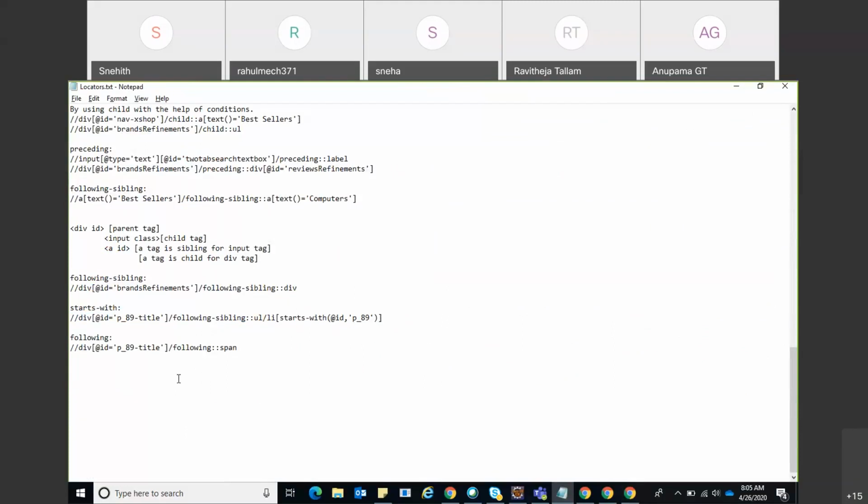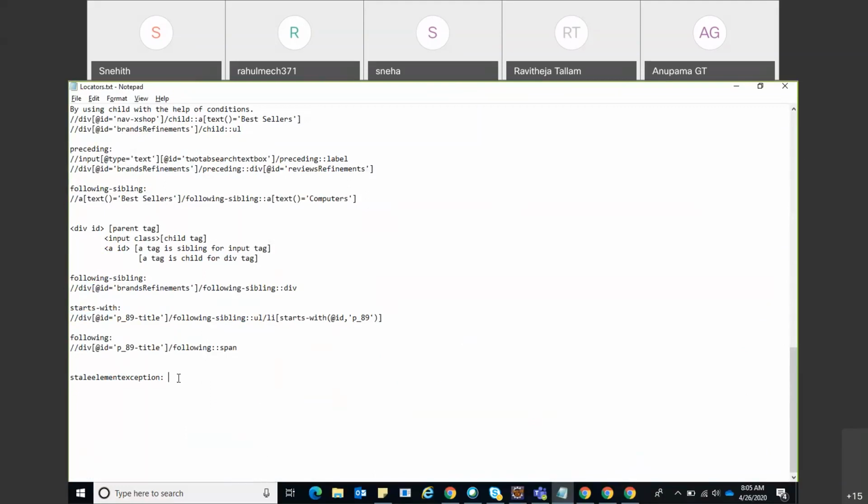Stale is like something which is already used. We will face this stale element exception whenever we are looking for a particular web element and that web element got removed from the DOM.